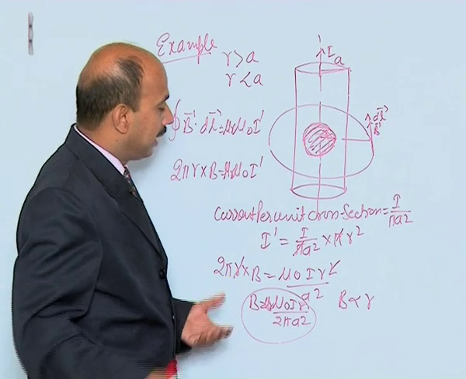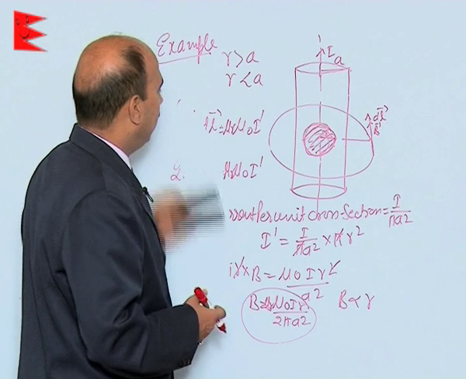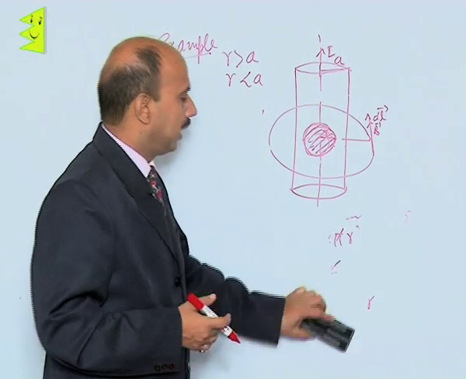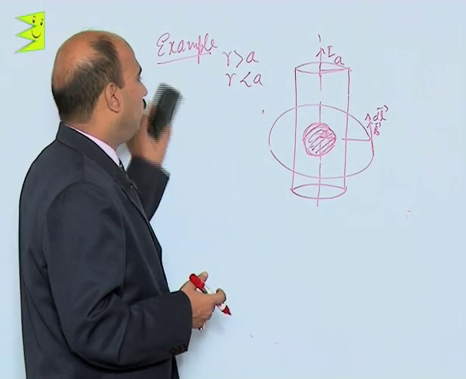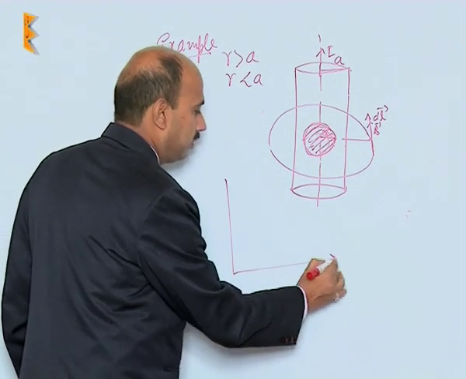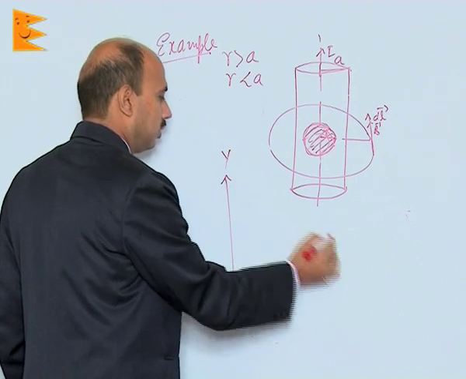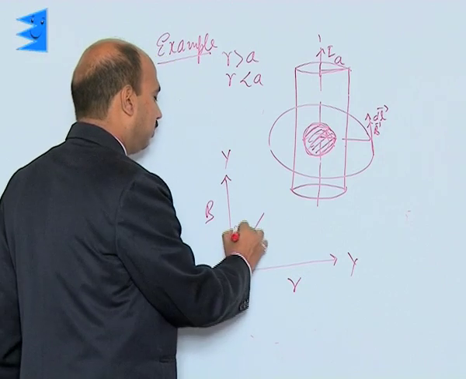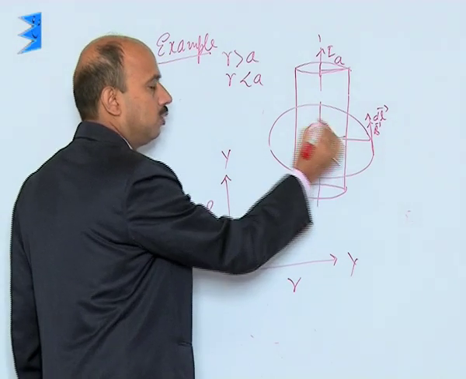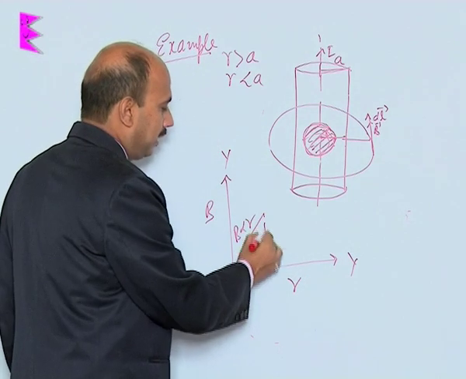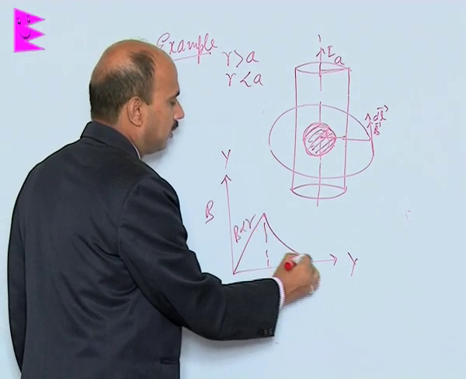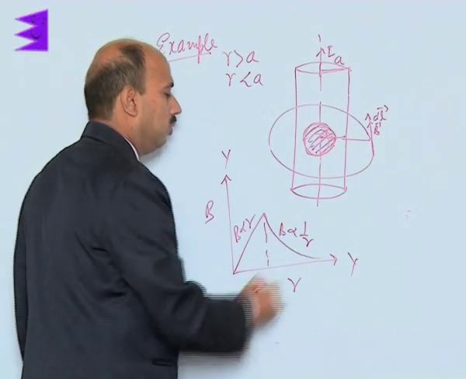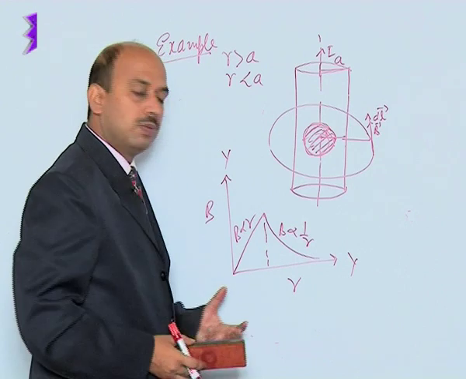So now we have seen the magnetic field in both the cases, inside and outside, and now we can draw the graph. Graphically also we can study how this magnetic field varies. Suppose this is the x axis and this is the y axis, where we have taken B and R. So we get B proportional to R from the center to the surface. At the surface the magnetic field is maximum, after that it reduces, that is, B is inversely proportional to R. So this is the variation of the magnetic field with the distance.